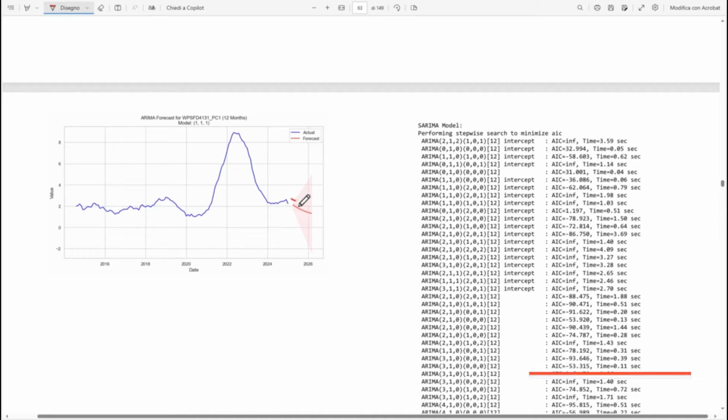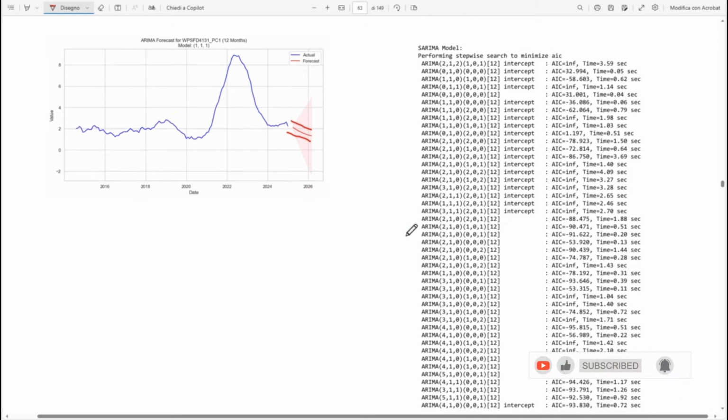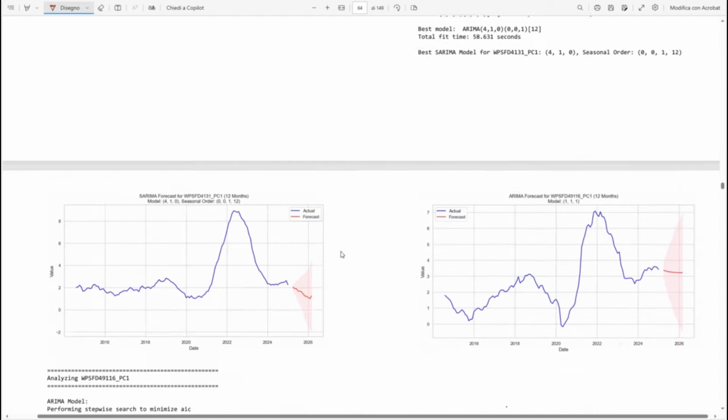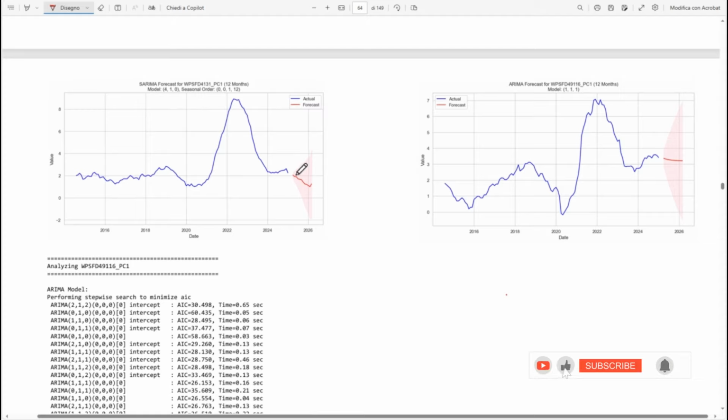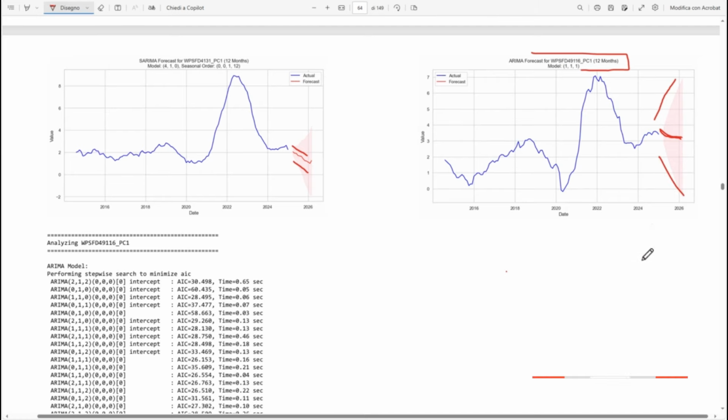And this is another measure, core PPI excluding food, energy, and trade services, which would be declining. So the main component of the producer price index would be, I don't know, food, energy, and trade services. I have no idea. These are the forecasts for core PPI, and it seems that it should be declining in the next 12 months, whether it's ARIMA or seasonal ARIMA. This will be pretty much steady, core PPI a little bit above 3%, but consider the shaded area from 7 to 0, very huge.